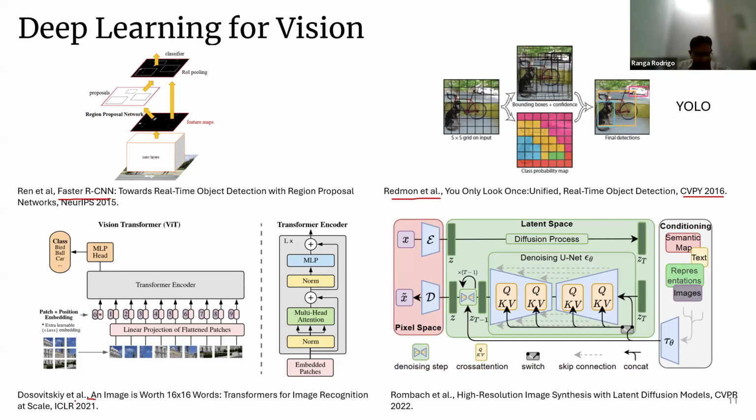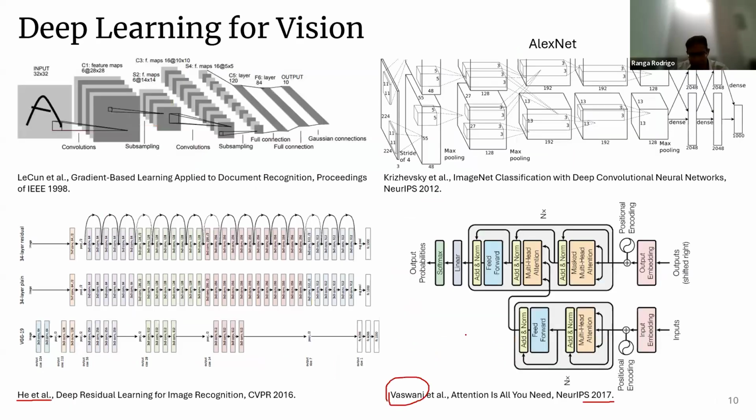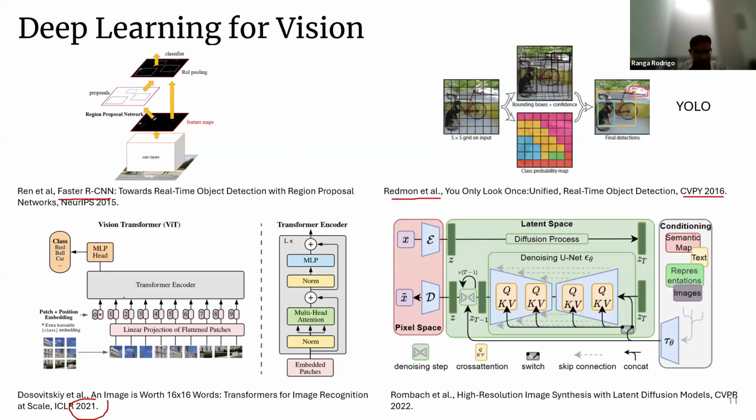Then in 2021, Dosovitskiy and others were able to apply these so-called transformer techniques in computer vision. This is called An Image is Worth 16x16 Words. So using these small 16 by 16 patches, this is called ViT, and it's extensively used right now. So we can briefly study about that also.